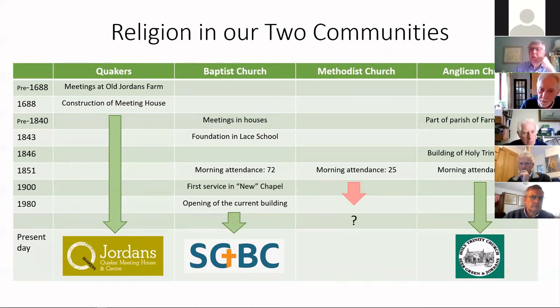And then following just behind that, the Anglican Church. As Alan said, we used to be part of the parish of Farnham Royal, so a very long walk every Sunday if you wanted to go to church. Until 1846, the green which Alan pointed out in the centre of Seer Green was owned or allocated to the rector of Farnham Royal in the Enclosure Act, which Alan was talking about. So the Church of Holy Trinity was built on the village green of Seer Green.